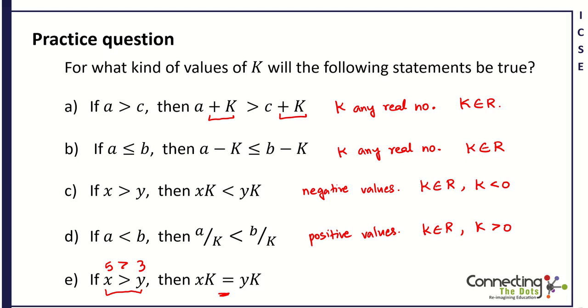Think about that. And if you have not paused the video by now, do pause it and think about what values of k will make an inequation become an equation. And the answer is this: it's possible only if k is 0. So if k is 0, both sides of the inequation become equal to 0, so it becomes an equation. So this is the way you can find the value of k in such questions. And again, we are using the same four rules of inequations to answer such questions.